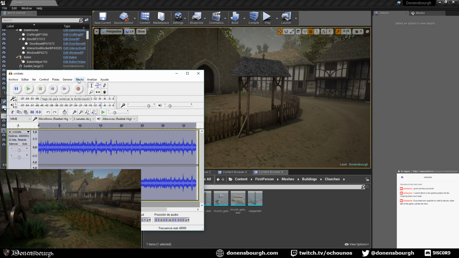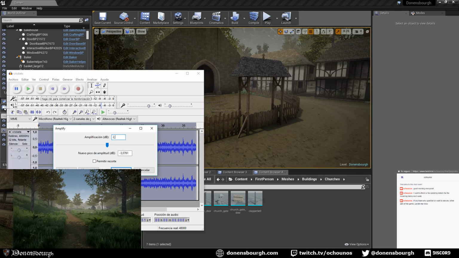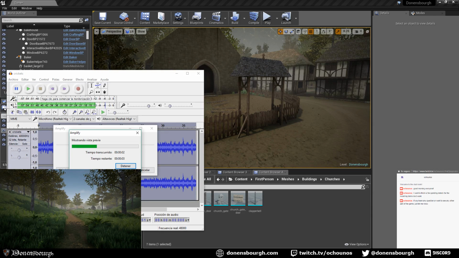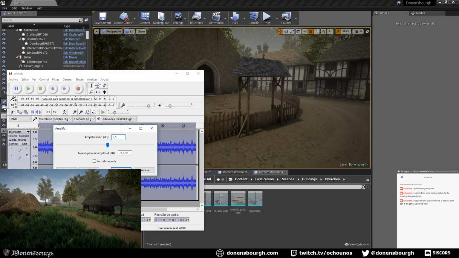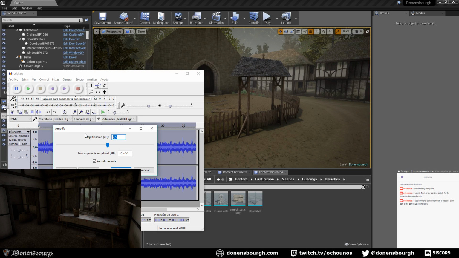Let me try again. 2.5. It needs to be something smaller. About 1. Minus 0.1.